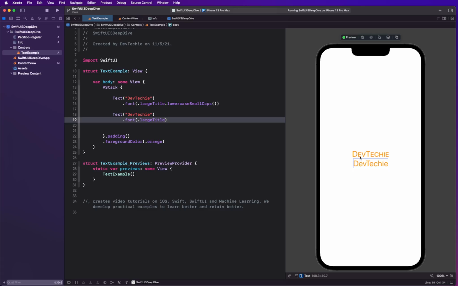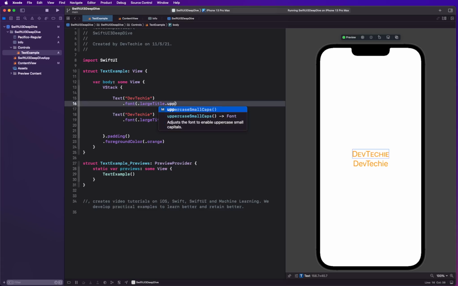So E is capital E, right? But it's actually at the same level as small e, the size is the same as small e, but it's a capital letter. So that's one of the effects that you can use. Similarly, you can have upper small case.